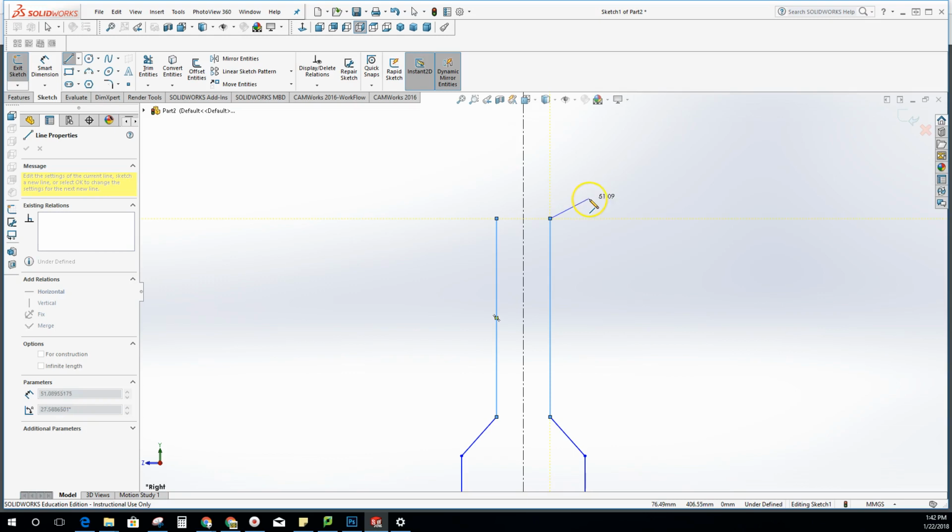Right here, this is a very important part. The top half is not the same thickness as the bottom half, so I want to make sure this blue relation line does not actually snap, because if it does, when I go to Smart Dimension, it's going to restrict that Smart Dimension from being applied. So I want to make sure I'm not selecting on anything that's going to constrain it. For instance, that blue line, or perhaps even that yellow line right there that shows that that will be perpendicular.